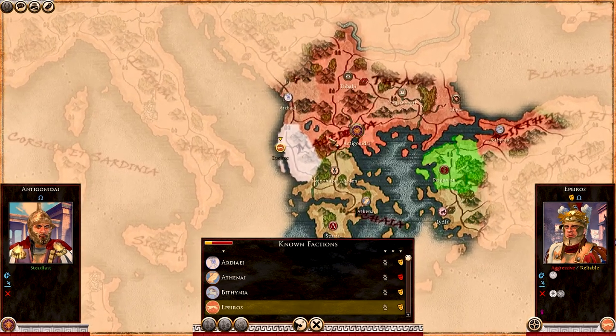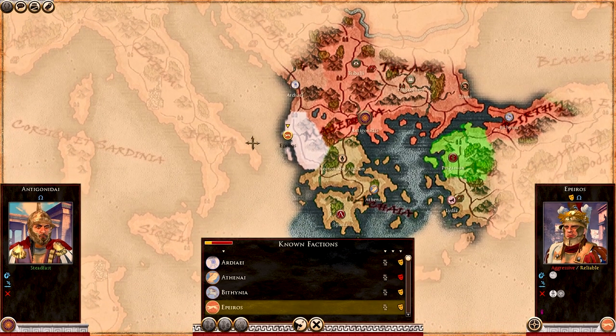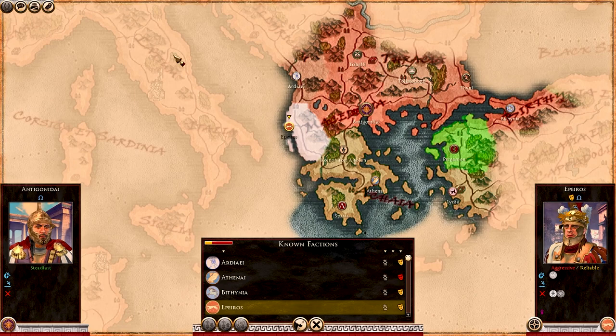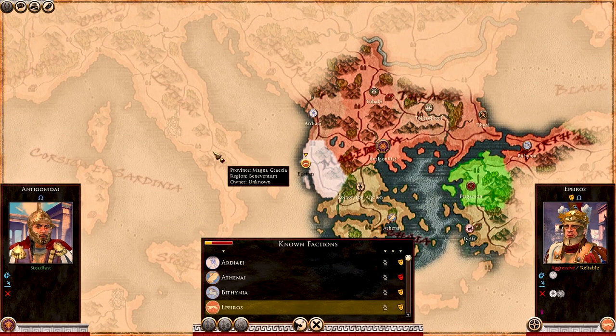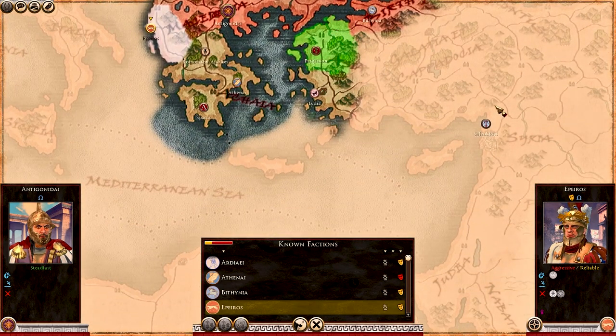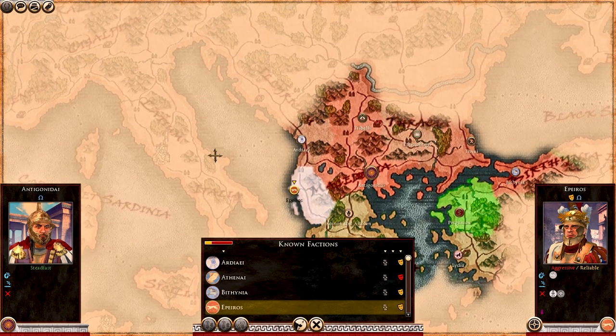So if we declare war on the Epirus, we can have diplomacy, we can have better relations with Rome, and we can actually befriend and make Rome one of our allies. They will be a very, very valuable ally. Just two allies we can have.